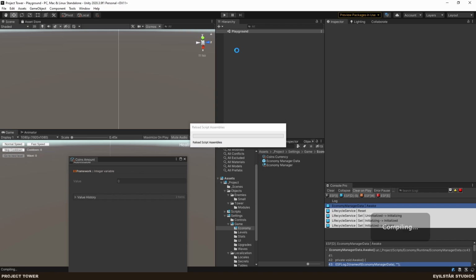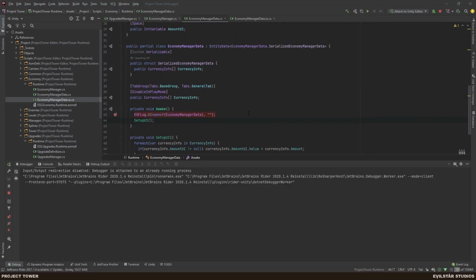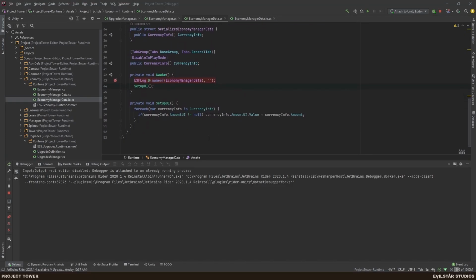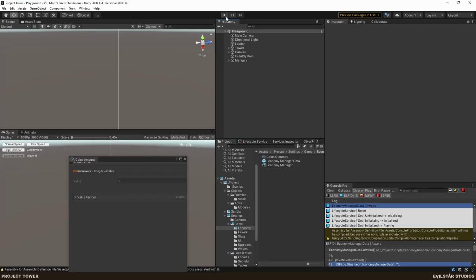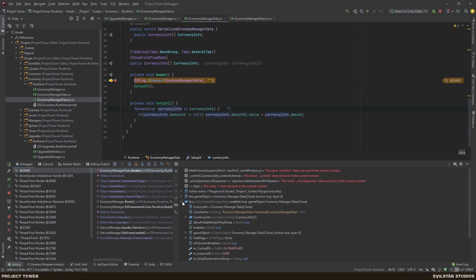We do get awake, but we don't have data. That is weird. We should have data in here. We're gonna find out right now why we don't have data. So this currency info currency... oh, it is 0.